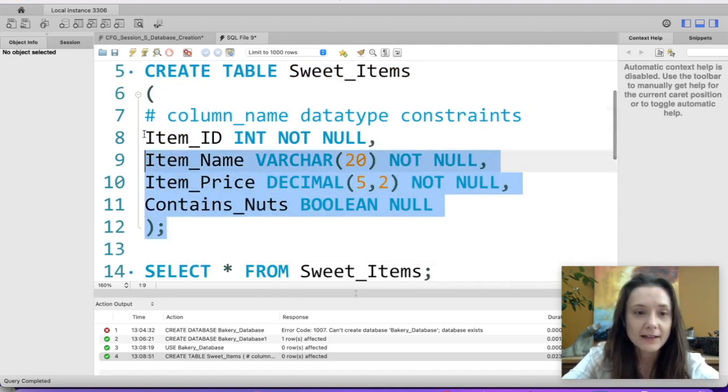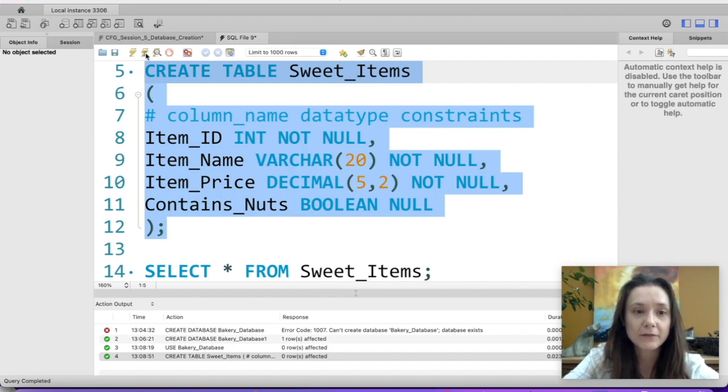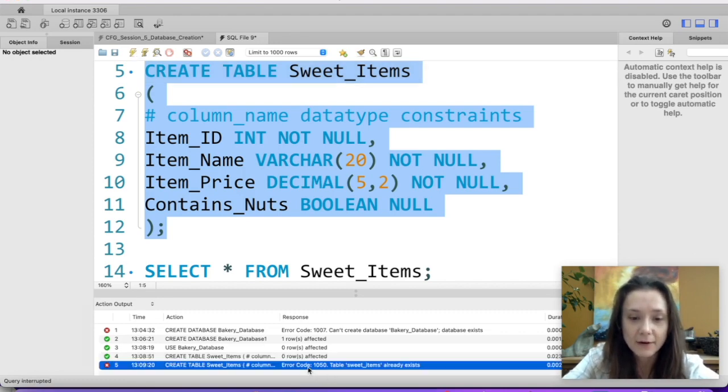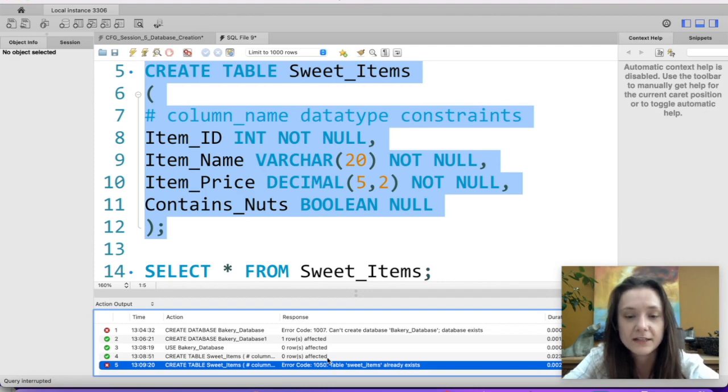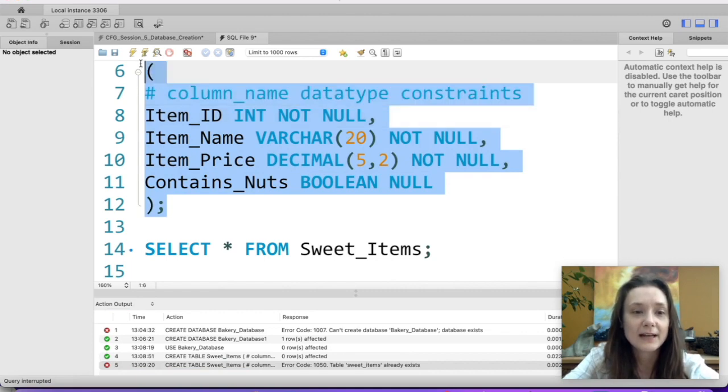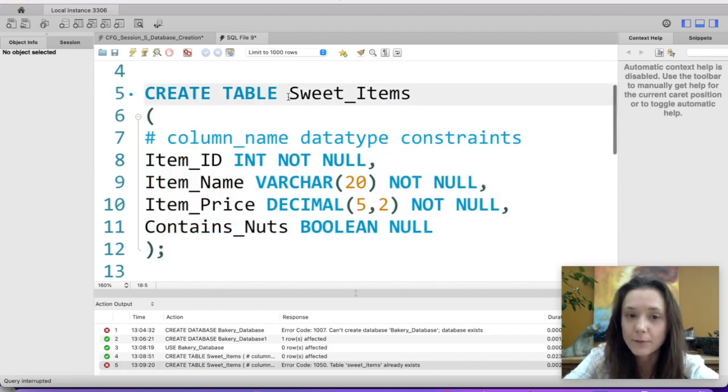So once again, let's see what we have got when we execute this statement again, effectively creating a second table that's also called sweet items. So again, we get this error code here. Error code 1050, table sweet items already exists. So that's a slightly different error code than I was expecting, interestingly. I was expecting 1046. Anyhow, we haven't got the ability to create this table because we haven't got an empty space where this name lives, right?